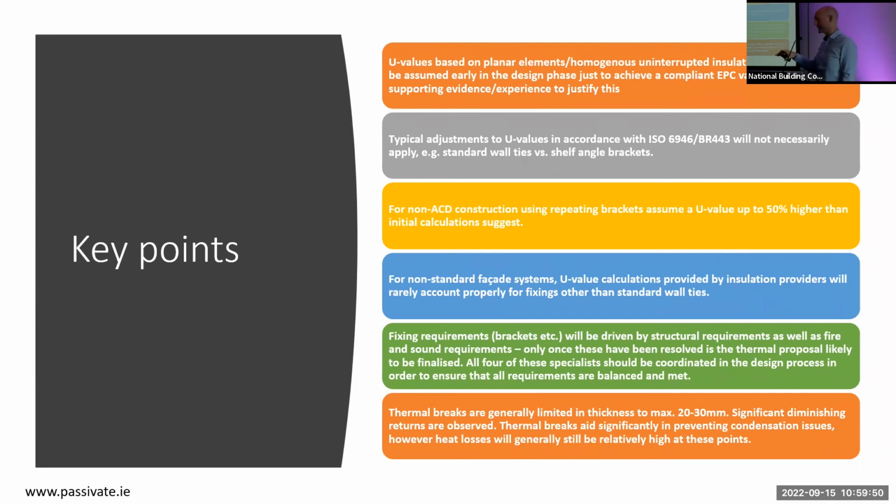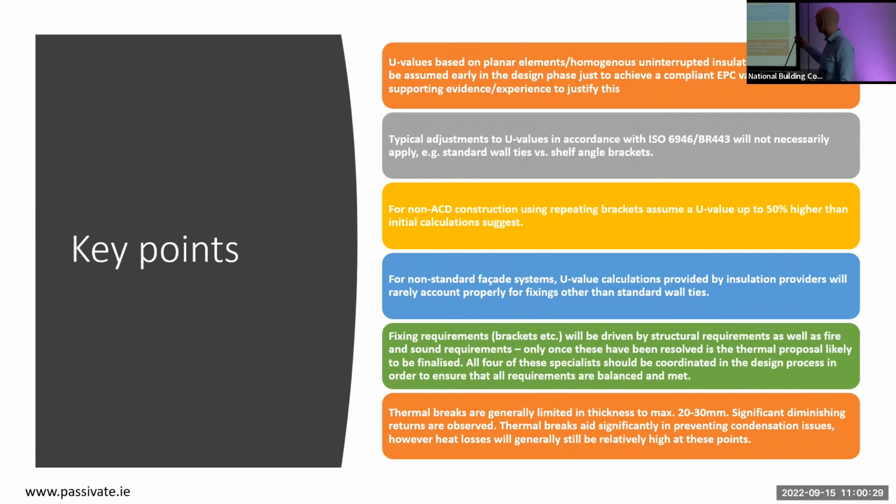If it's a case that a BER assessor runs a deep model provisionally on a design, they may hand down performance target values to the design team, might be a 0.16 U value for the wall, or whatever it might be, but there may not have been any calculations done at that point to determine whether it's even possible to achieve a 0.16 with the proposed construction system and the allowable width of the wall on that project. So it's important the second you have that done, that some provisional U value calculations are carried out. If the thermal modeler is on board, they can quickly point out that there's a fixing system here or something else that a normal U value calc won't account for, that could bring about a bit of a surprise later on down the road and should be looked at now insofar as possible.